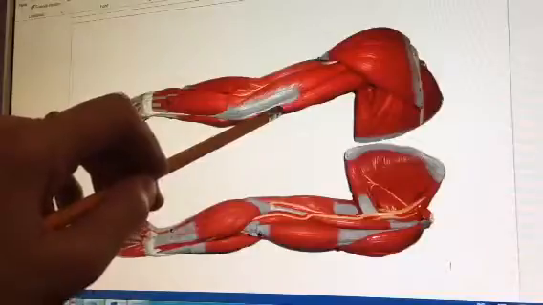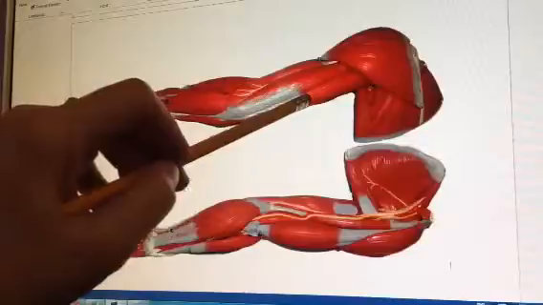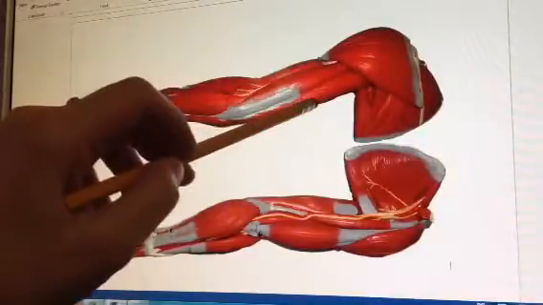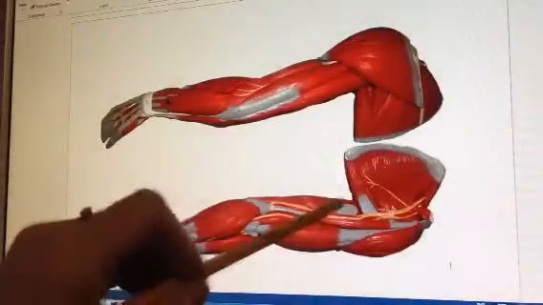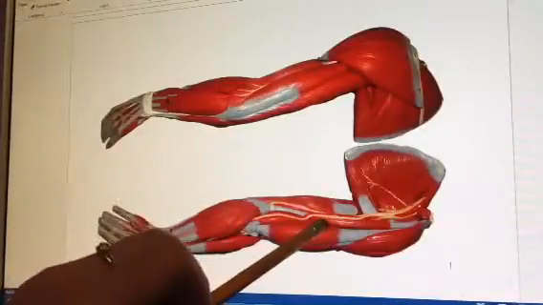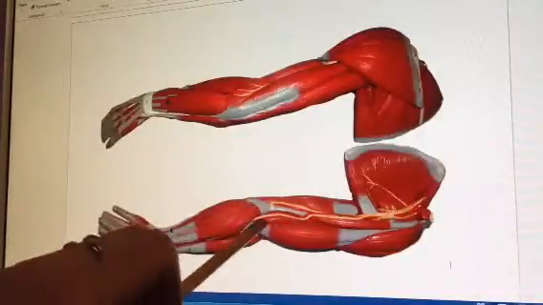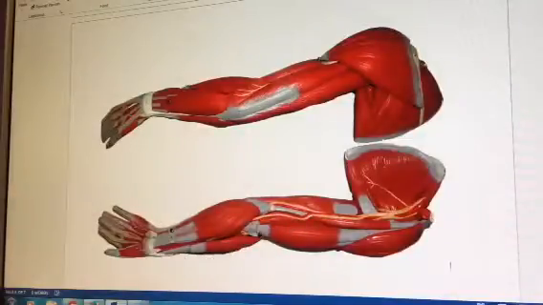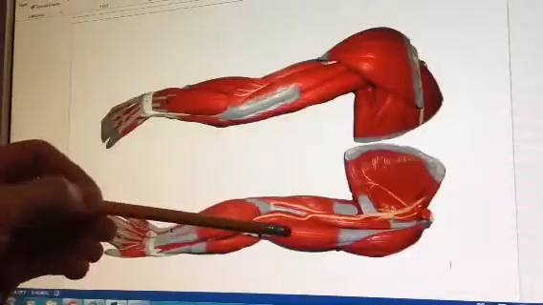But again, you have to have the second name for each of these muscles. So it's biceps brachii and triceps brachii. So biceps brachii on the top, triceps brachii behind on the back of the arm. And between the two muscles here, we can see it on this one pretty well. Here we can see we've got the biceps brachii, triceps, and between the two is the brachialis muscle. So the brachialis muscle lies between the biceps and the triceps if you're looking at a side view of these arm muscles.